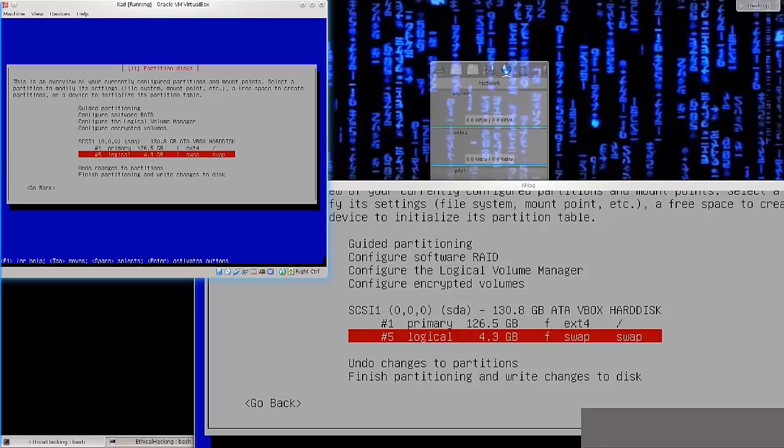Usually swap partitions are configured to double the size of your RAM. My RAM is 8 gigabytes, but here by default the computer has assigned 4, because this is a virtual machine, and if you remember at the beginning I assigned 2 gigabytes of RAM to this virtual machine, so it has just multiplied it by 2. It was just above 2, so I get 4.3 gigabytes of swap space.